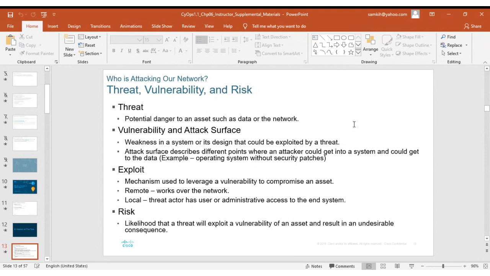So basically, attacks could be remote, whereby you can remotely launch an attack on a particular system, or somebody can launch an attack on your system and be able to exploit it. So we have the risk. Risk is the likelihood of something happening, like the likelihood of an attack happening in your system. That's what we are calling risk.